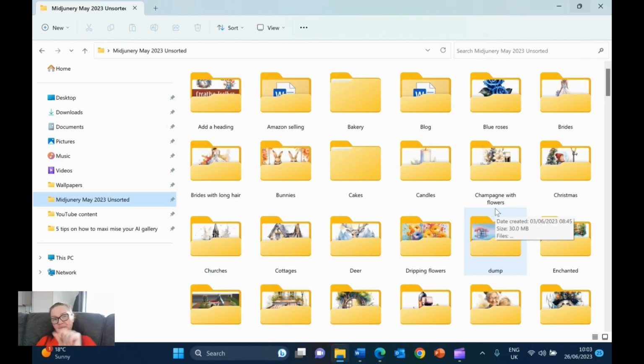Tip number two: one image, many uses. Not only are you left with an 8,000-plus image library after a month's subscription, if you are passionate about it, and if you're learning, and if you're creating, but also don't forget that every single image that you download can be used in a variety of ways. And this is why it's so important to think in advance about what you want your graphics to be used for.